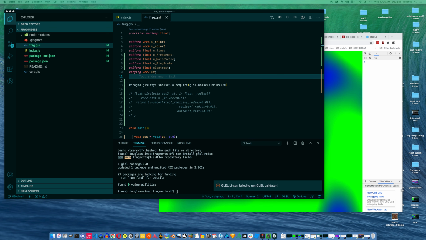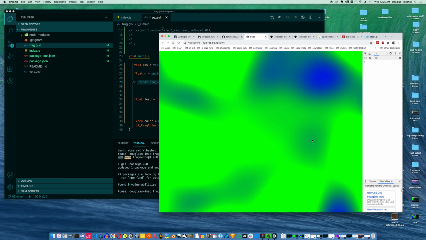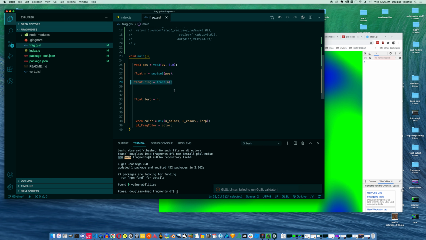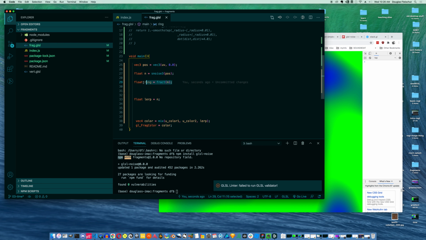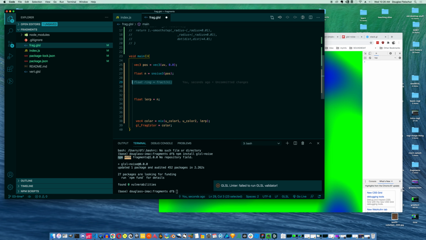So what we want to do is create this ring value, or modify this ring value a little bit, right? Because we've got these rings. And let's see if we take out this fract here also, what do we get? You can see what the fract is doing is actually not that much right now. So we're mostly just looking at the noise function here. But we can draw out that fract as it relates to each individual area of noise. And I'll show you what I mean now.